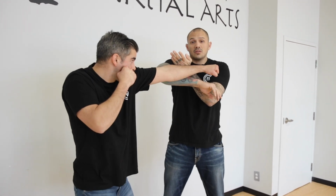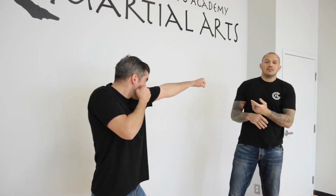But what we're trying to do is show that Wing Chun itself, will it defeat a boxer? It's not style versus style, it's person versus person. And we have to understand that size, timing, and everything plays a part in this. Matty and I are very similar in size, so when he fires this, I have the energy to be able to hold it here. But if he fired that jab at me, and I didn't, if you look at it, I still didn't get hit, so I'm doing pretty good.